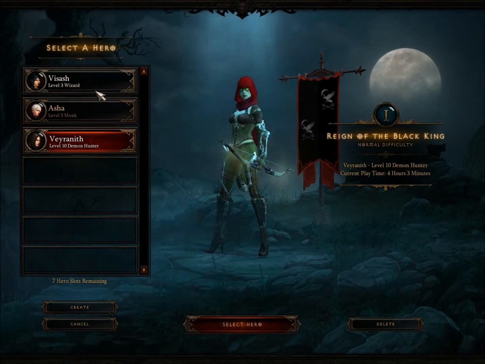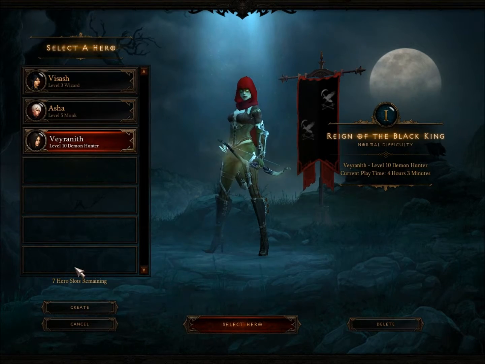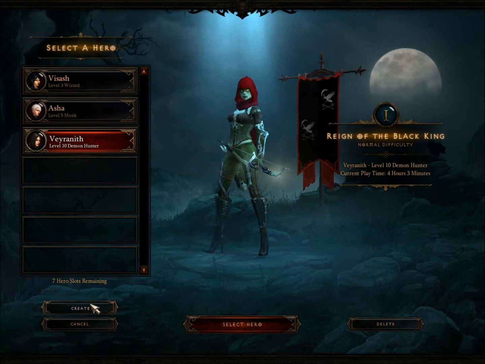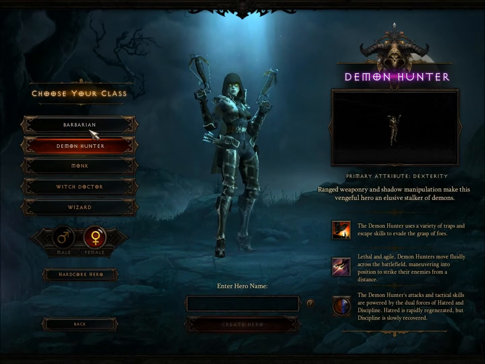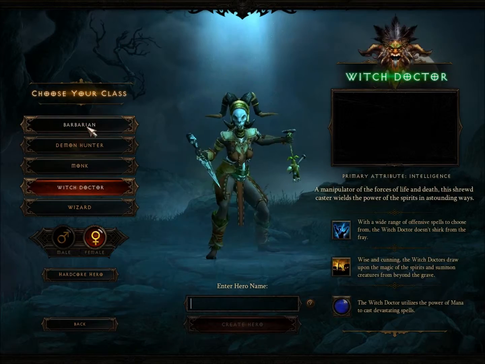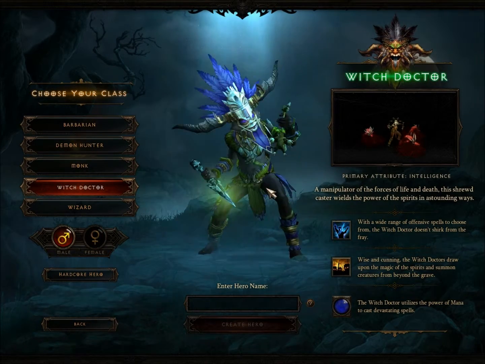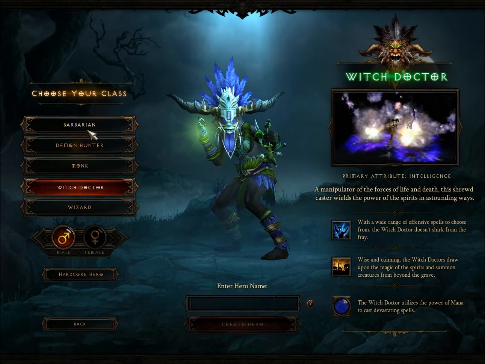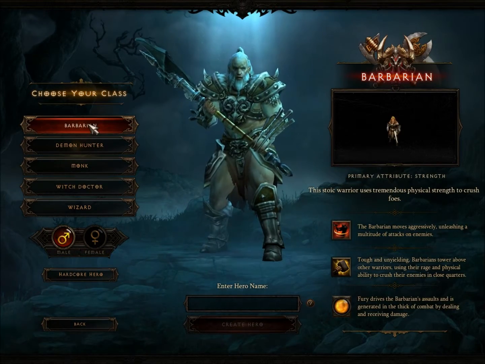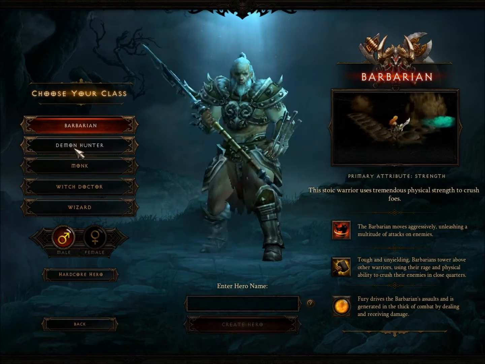So I've already started. I've made a few characters and I've done some stuff just to sort of play it. So I'm going to go ahead and start a new one. I'm going to do one that I haven't played yet, which are Witch Doctor and Barbarian. So I'm going to go ahead and go with the Witch Doctor here. They look pretty cool, but what I'm going to do now is go through each of these, and you can pause the video if you want to read them.